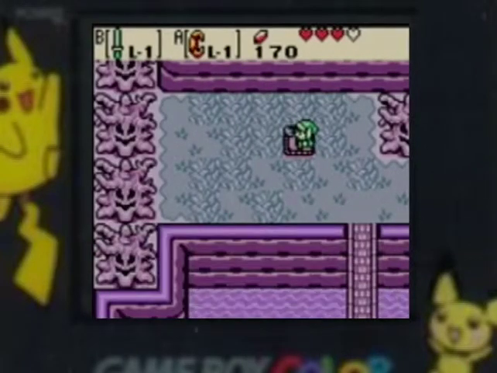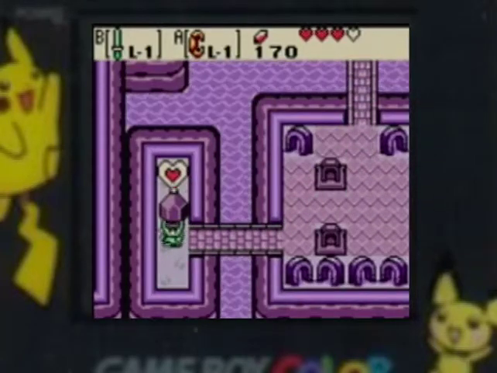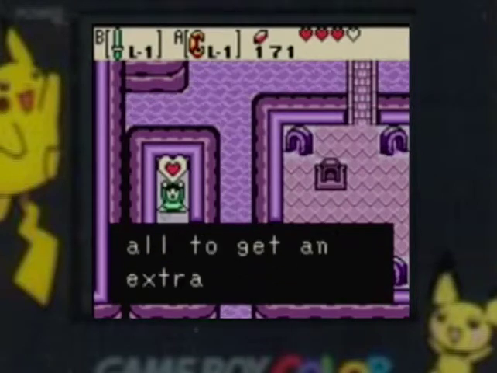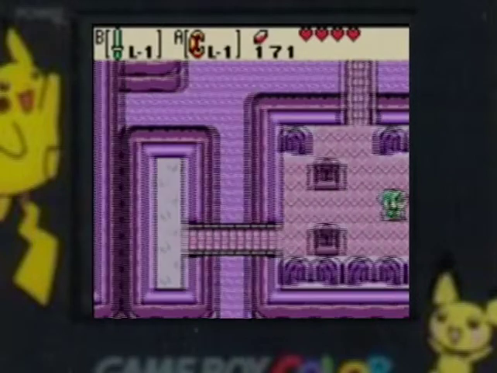Down here, we can plant a Gasha seed. After a while, it'll grow a ring on it, and we can get that and appraise it. But over here, we can get that piece of heart that I was telling you about last episode. Collect 4 in a set. Check them on the item screen.